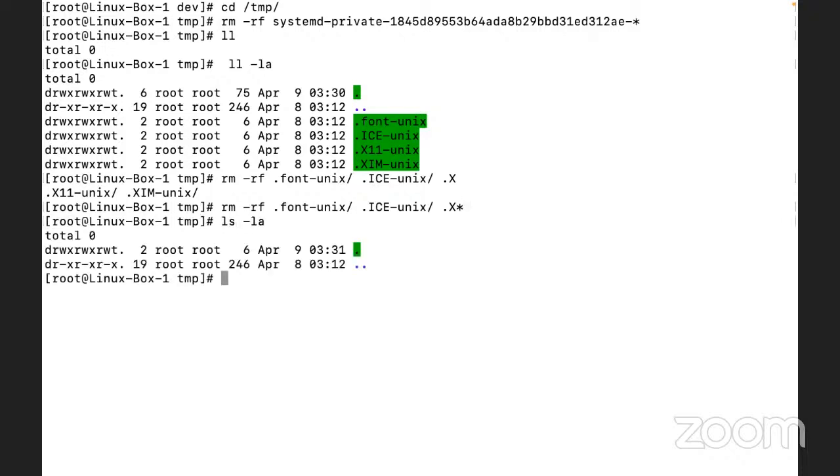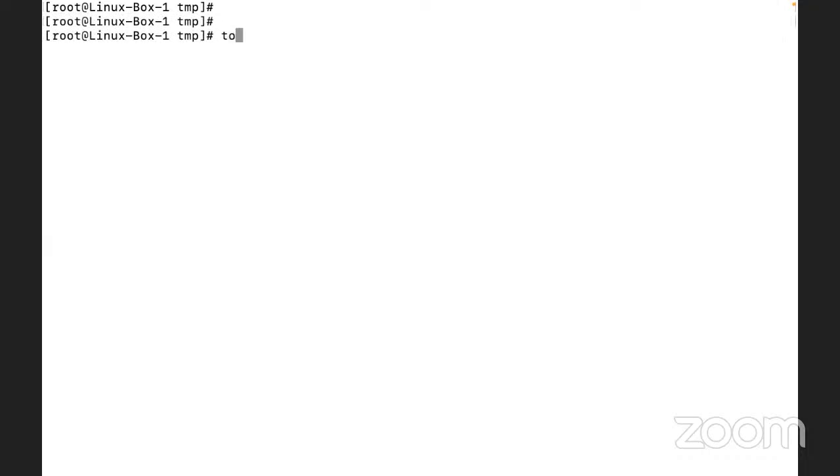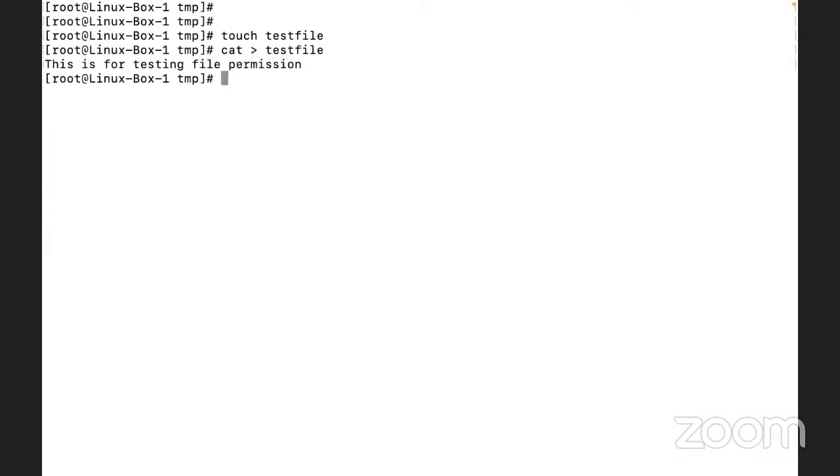Okay, now we are going to create a file here. Touch, let us say testfile. Now we are going to put some data inside it: this is for testing file permission.